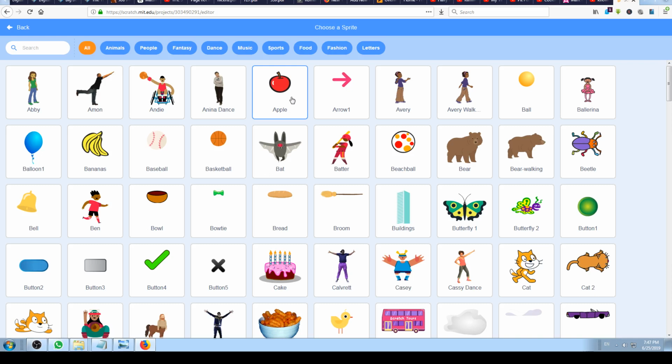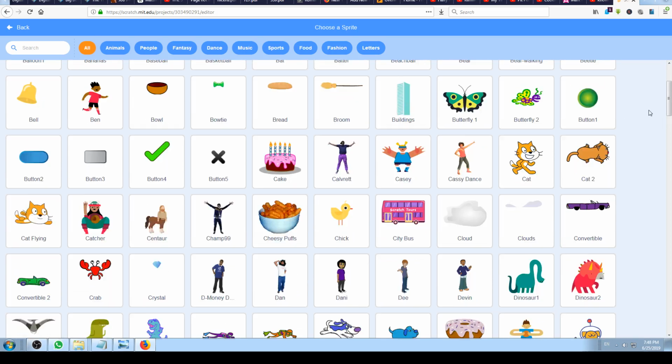If the sprite you put your cursor on is changing its images, that means it has more than one costume, and that means that sprite is animated.